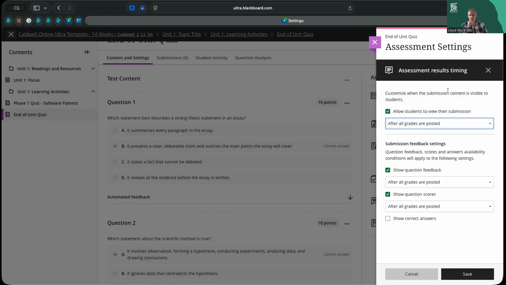Alison says, has Blackboard yet figured out a way to un-randomize questions after the test is submitted, making class review easier as a source of frustration? That's a good question, Alison. And I feel like we have done something in the inline grading experience, but I don't know off the top of my head either what we have done or when it was released. So unless Tara knows, let me come back to you on that.